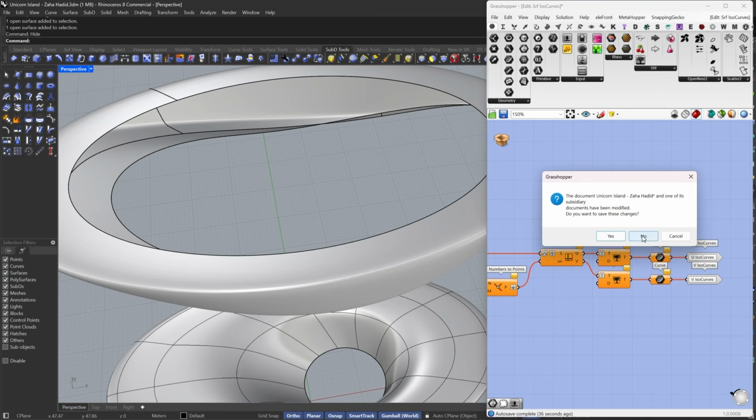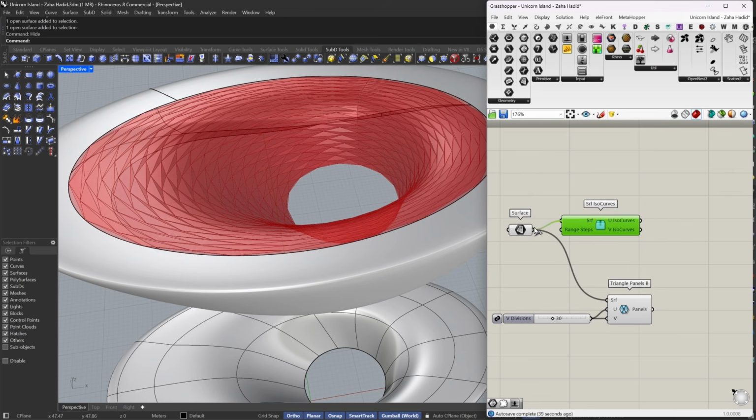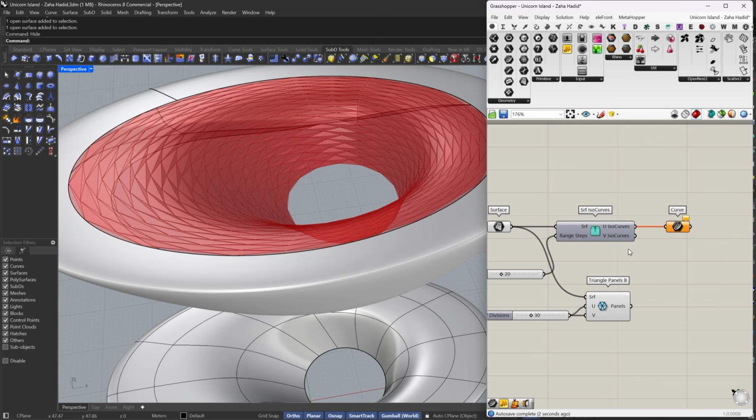So this is just as simple as this, and I'm going to add those to here and just make those probably 20 or something, and I will grab maybe those curves.